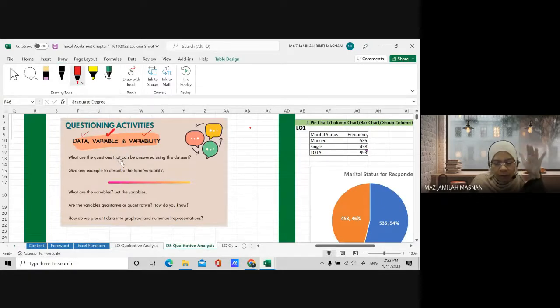I'm not going to use that, since we discussed this in detail yesterday. What are the variables? Are they qualitative or quantitative? How do you know? How do we present data in graphical and numerical representation? Along the way, we hope you can answer all the questions in the questioning activities.